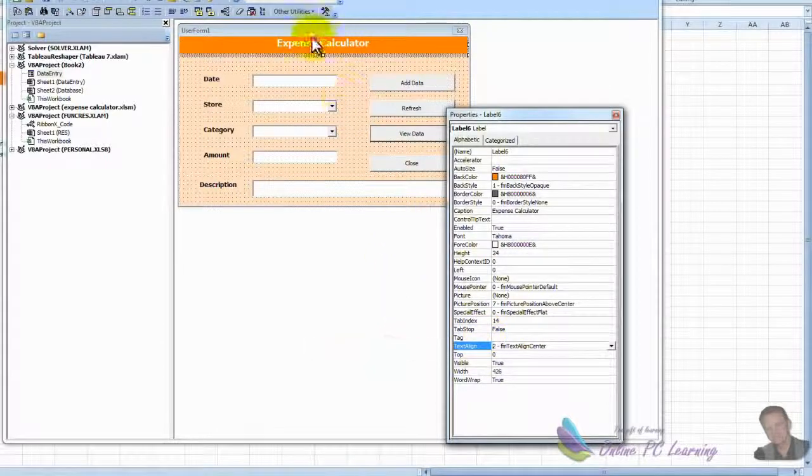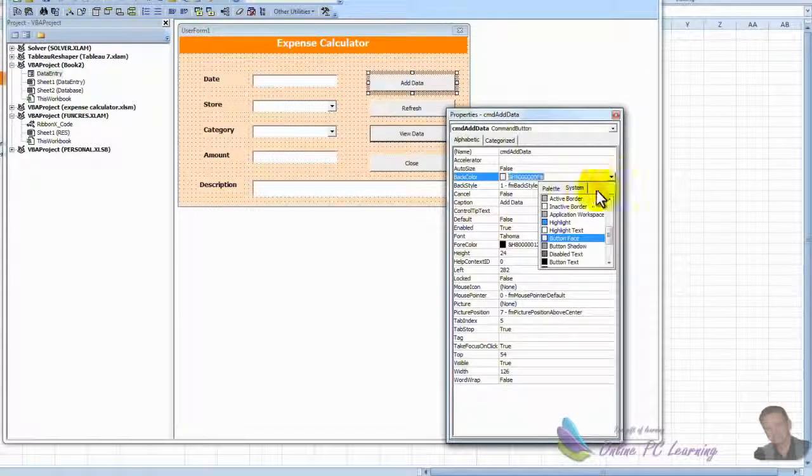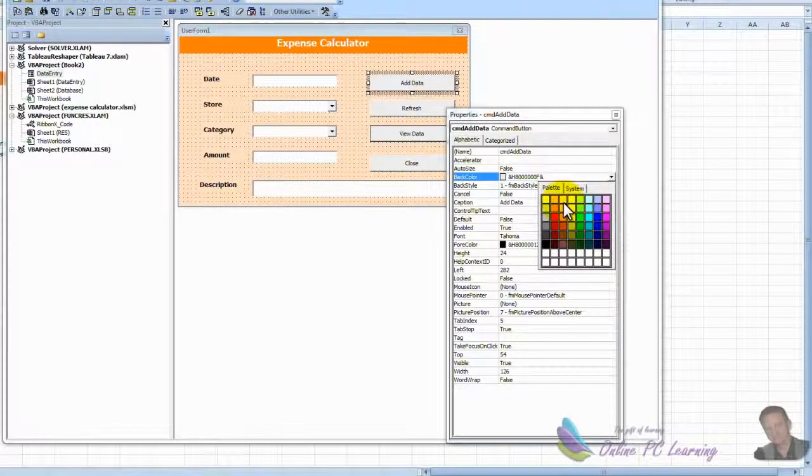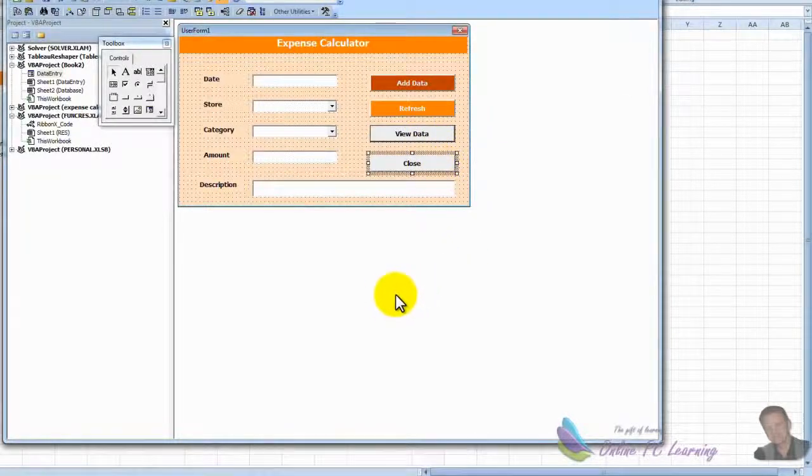So really there's a whole set of formatting tools that you can use here. And again, you can do the same with your buttons. Just click on the button that you have here and choose the back colour that you want. We've got 4 buttons, so we'll start by doing one darker and choose the lighter font. I'll let you set that up. So now our user form is fully set up.